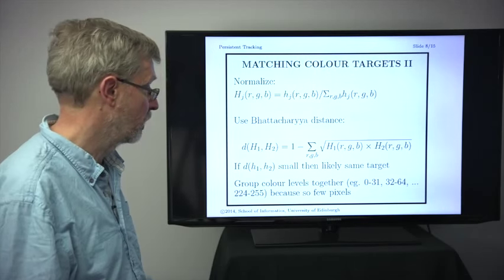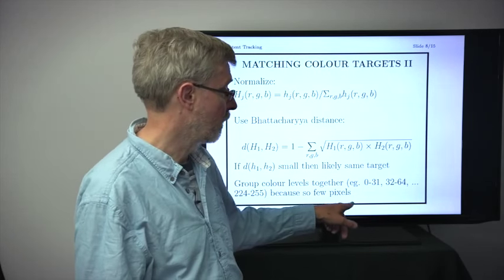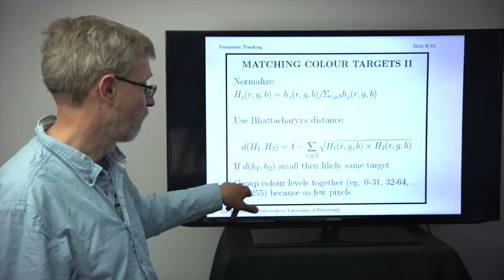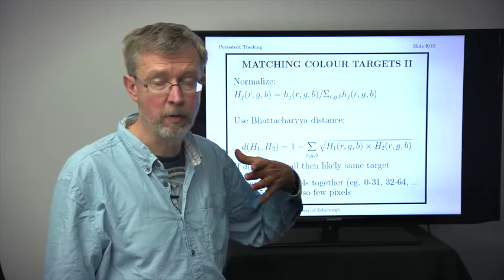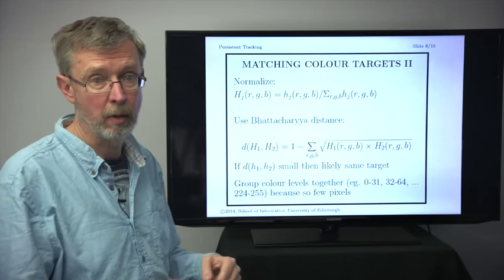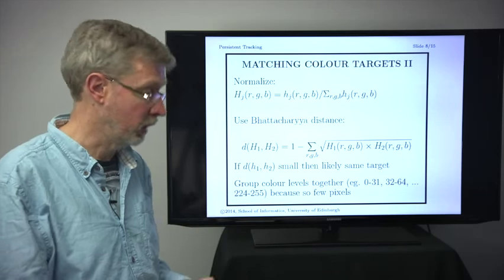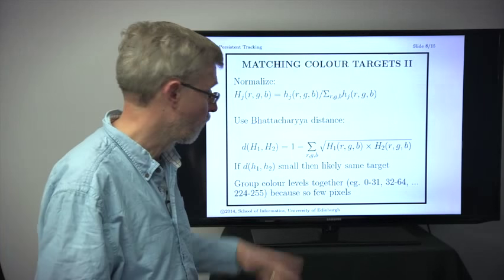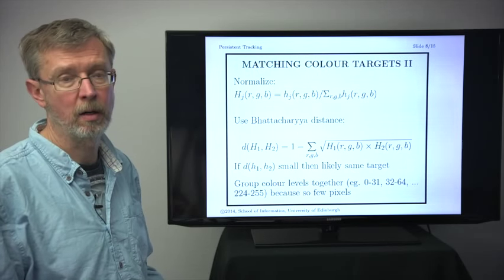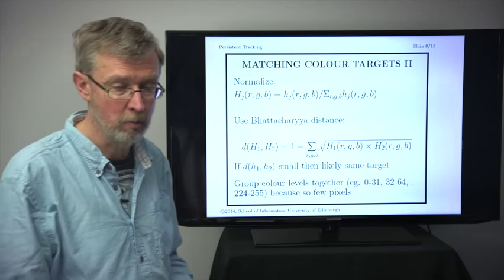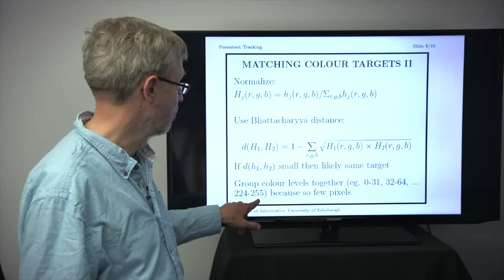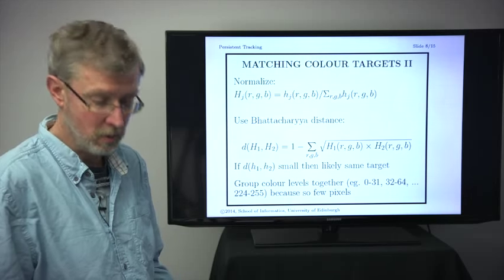So what people traditionally do is group the pixel values together into blocks of pixels, and therefore for each of the colors, maybe instead of having 256 values, you only have 8 different values. That means our matrix is now 8 by 8 by 8, or 512 values. And then the 20,000 observations that we made, the pixel values, fit into that and give a more reasonable distribution. But that's just a practical consideration that you have to think about according to how many pixels you have.